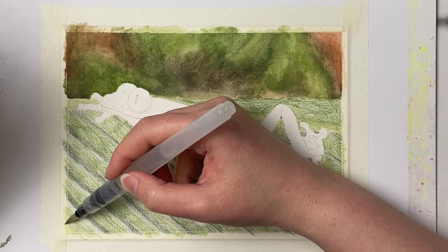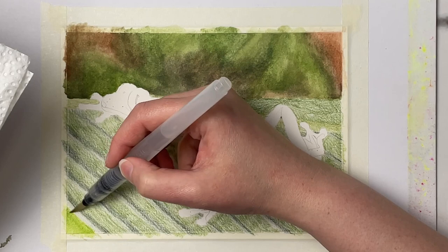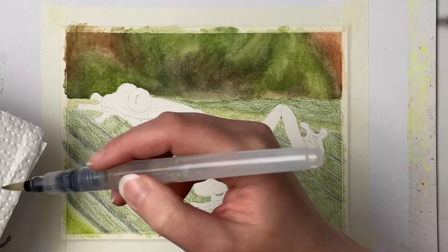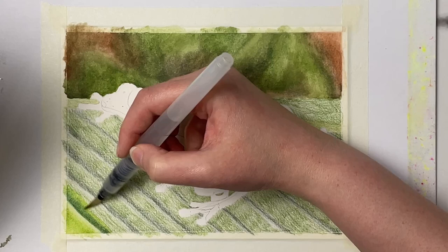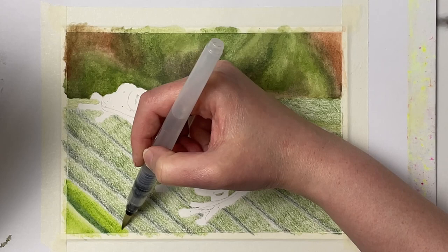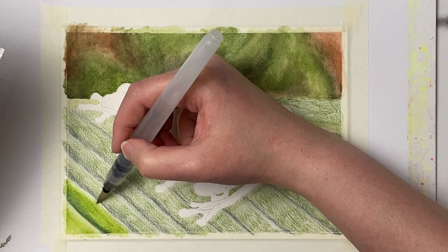So I'm just going to start and just start blending this, and I want to blend it in a back and forth type motion. And then when I want to get to that lightest color, then I'm just going to dab off some of that green, just kind of like that. And then same, I'm just going to start with the darkest green and just start pulling it up. And I'm going in a back and forth motion because, again, I want to keep from getting any weird lines or anything. And then I'll just wipe that off and get some of the lightest area there.